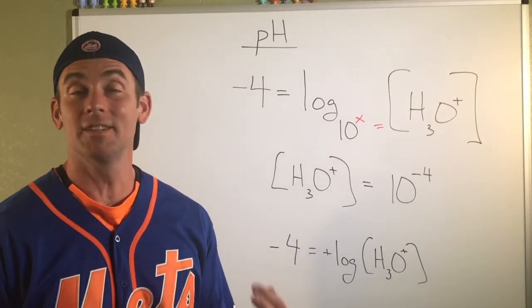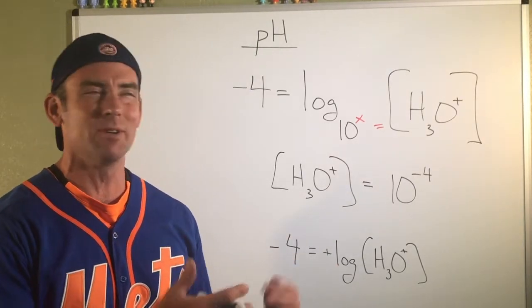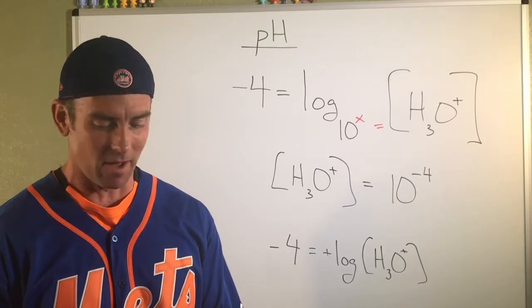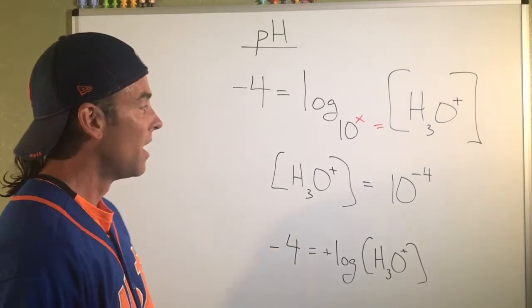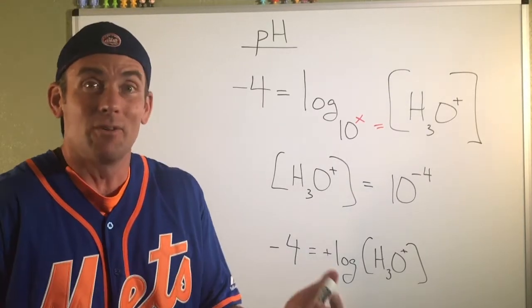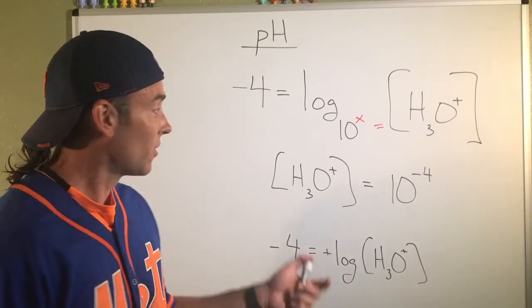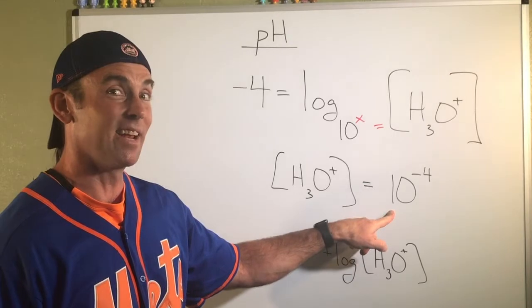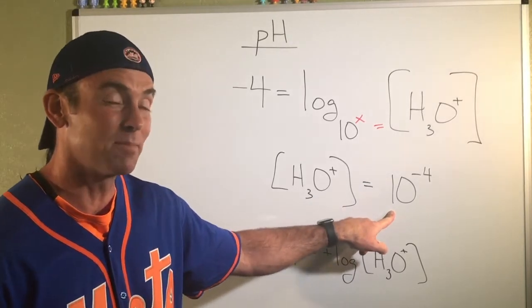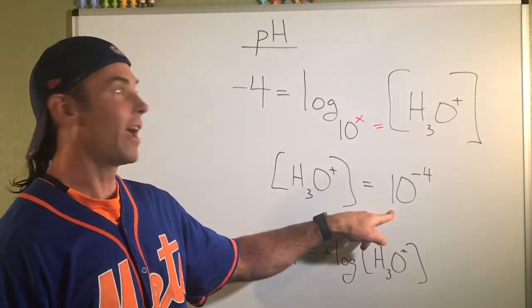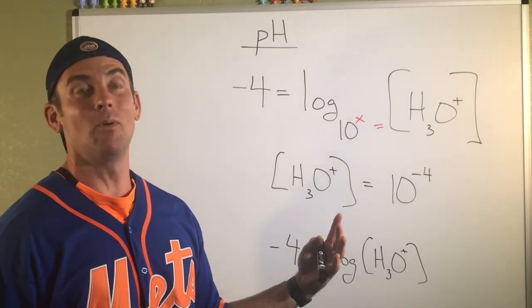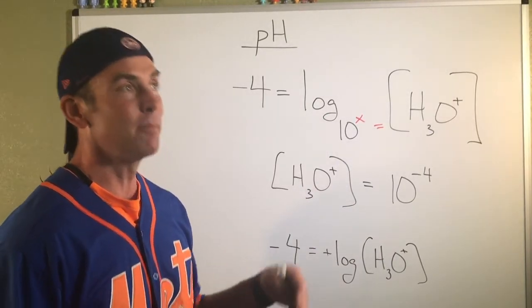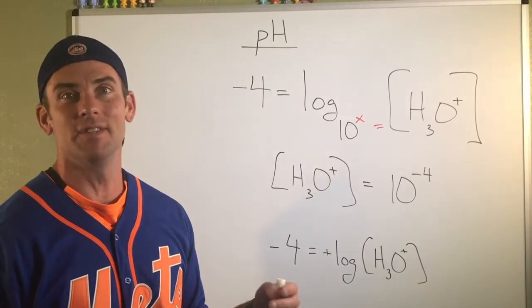All it is, is a concentration and it's in molarity, which is that crazy unit that we kind of talked about in the last set of video lectures. But keep in mind that molarity is just a measure of concentration. And it turns out having a concentration of H3O+ that's 10 to the negative fourth, it sounds like a really small number, but it's actually really, really acidic. A pH of four is pretty much in the moderate range of acidity.